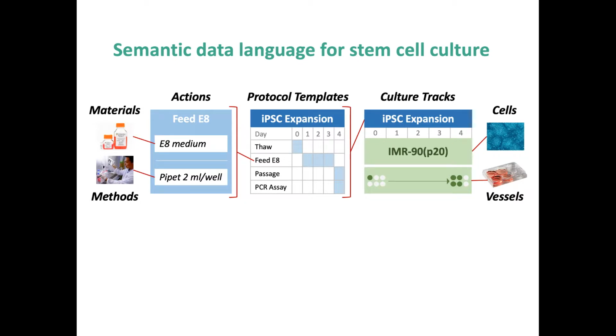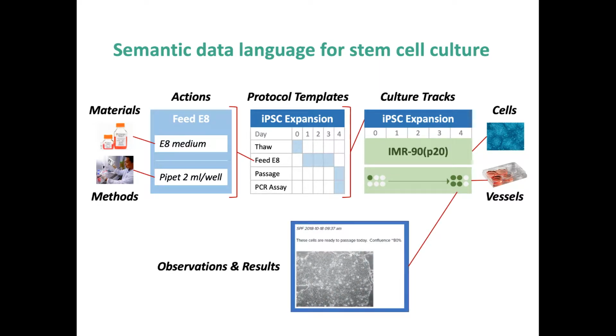To actually carry out cell culture, a protocol template is selected and applied to a line of cells that you are going to culture. CultureTrax also tracks the culture process by the vessels and the wells within those vessels that contain the cells. All of these are places to attach data that you record as you actually run the experiment. So, for example, on day 3, I am actually going to be feeding my cells with E8. CultureTrax gives me the materials and methods I need to do that on that day, and then gives me a convenient place to record the lot numbers.